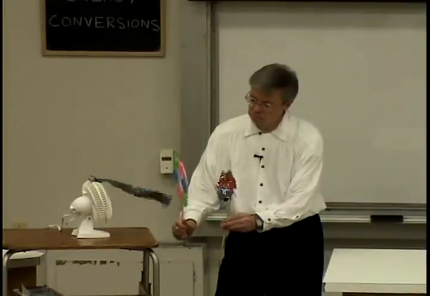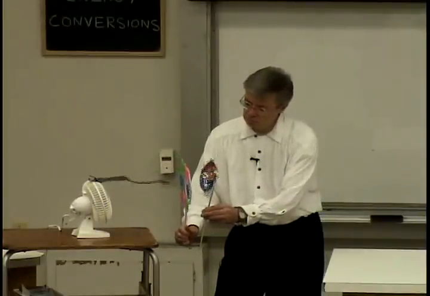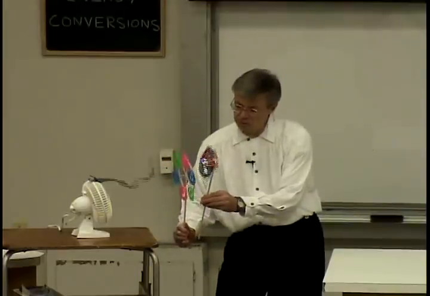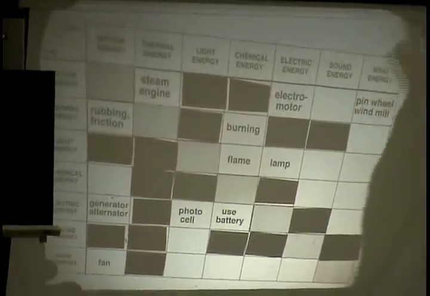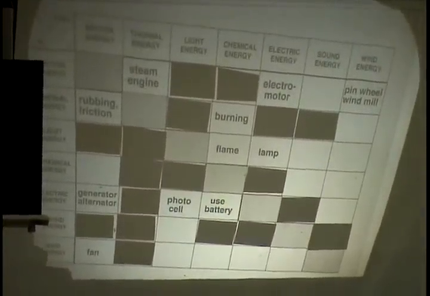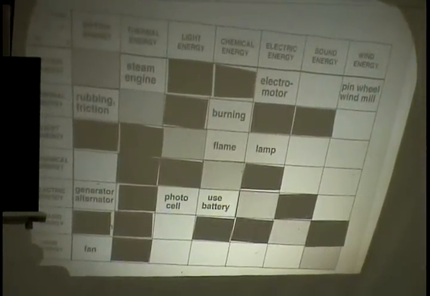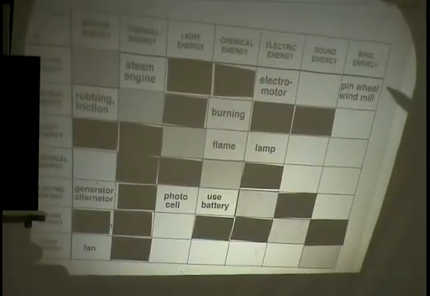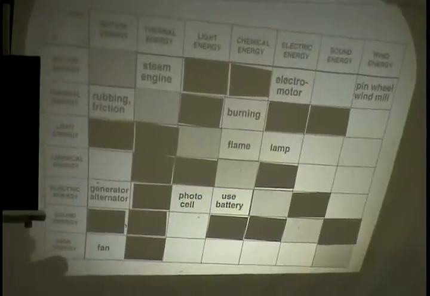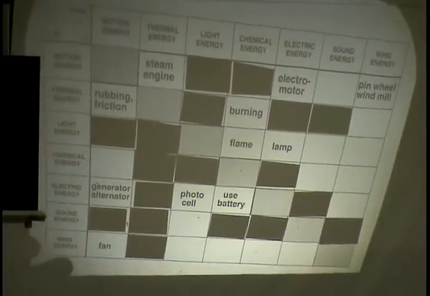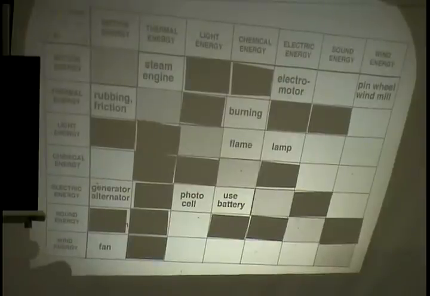More. So that is from wind energy to motion. A useful energy conversion for us. So as a toy, it's a pinwheel. Practical, it's the windmill. Windmill to pump water, grind grain.